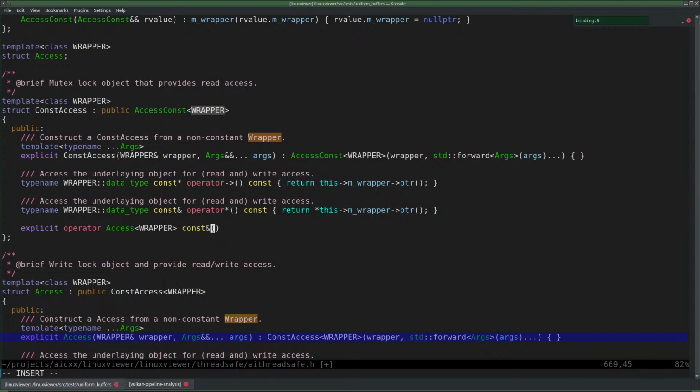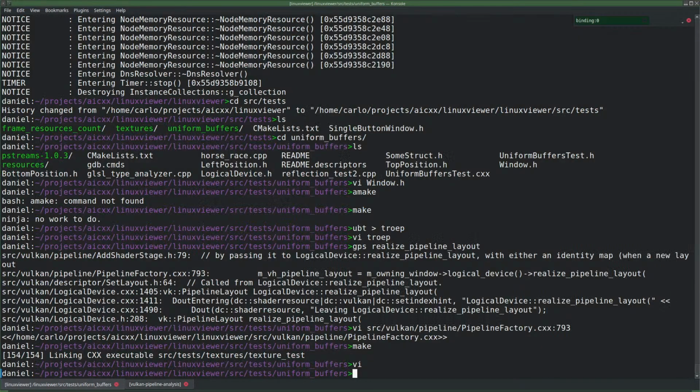Maybe like that. You cannot do that here. Let's see if this compiles, because I'm not even sure.